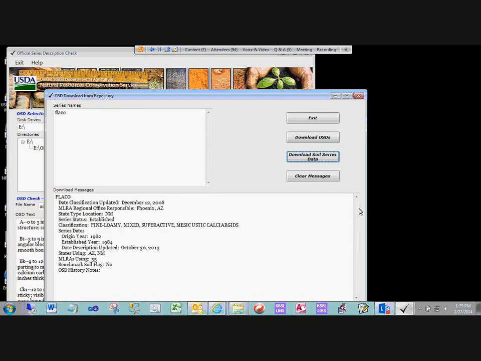You'll notice that there is this place here for the OSD history notes. That is the same column of data in the NASA's database that the soil data quality specialist has the right to fill in. On the SCOSD maintenance tool, there is a text field where they can put in history notes.